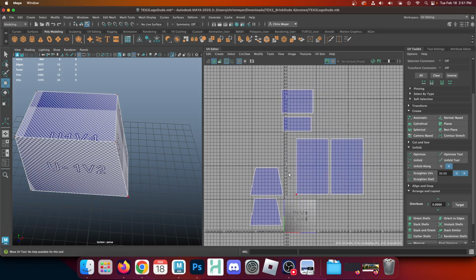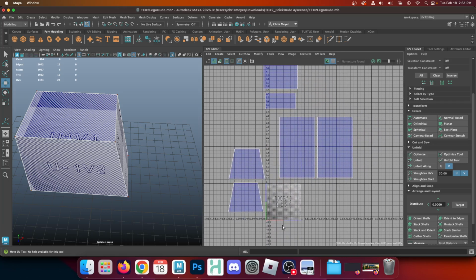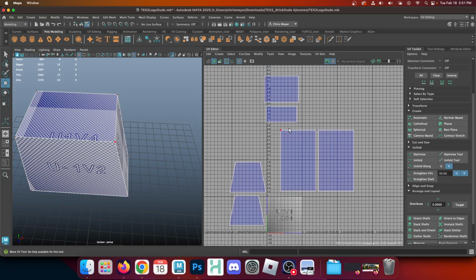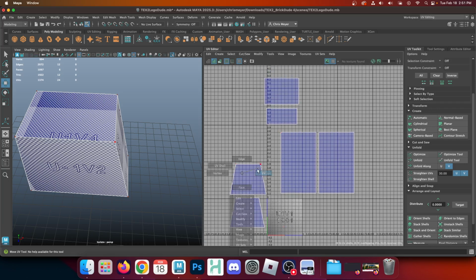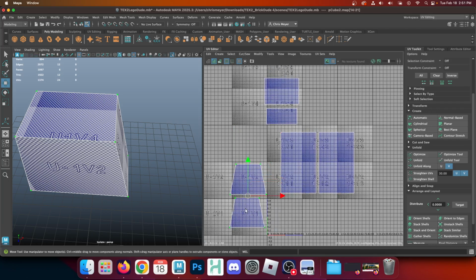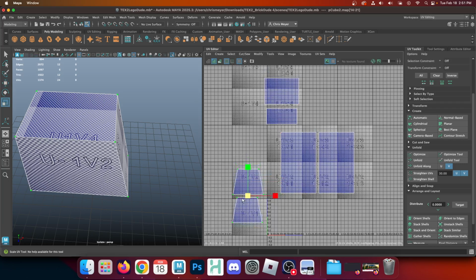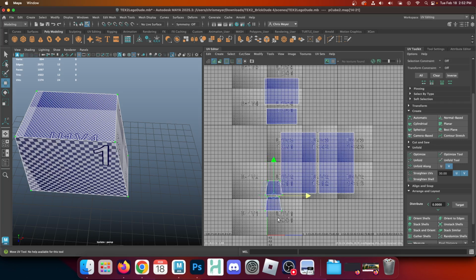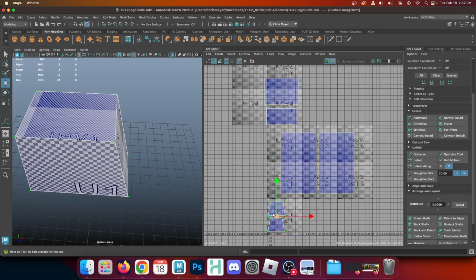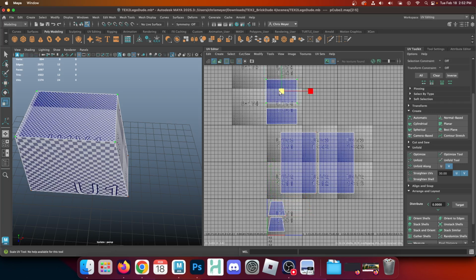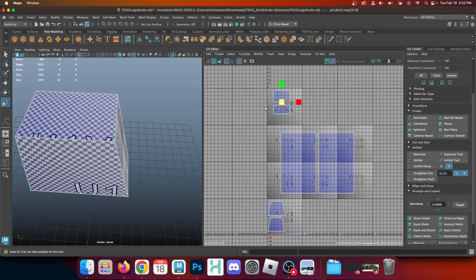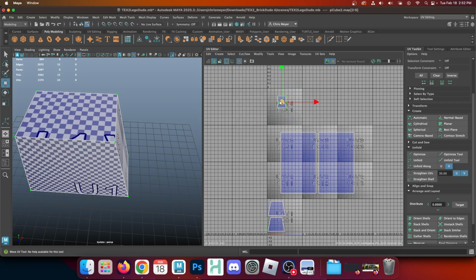So before I move forward to doing the head, let me finalize and arrange my UV shells now that we're done making shells. So again, we want to keep a certain amount of logic to how we arrange things. So I'm going to leave the back and front set as top and bottom here. And then these ones, I know I'm not going to put any info on them, so I'm not going to make these very big. So this is the top and the bottom.